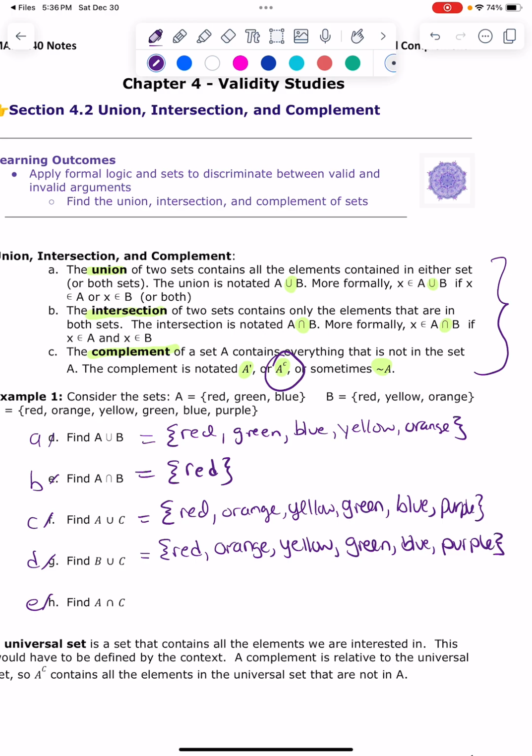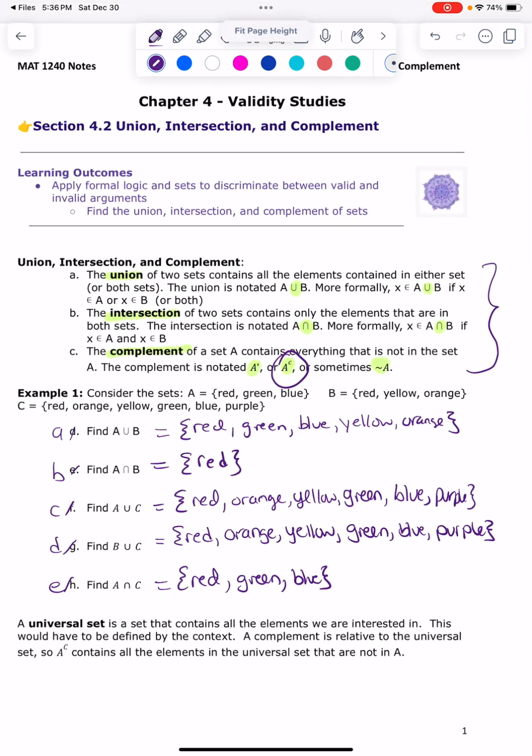And then the intersection of A and C is just A, because everything that's in A is in C, so I'm just going to list red, green, and blue, because all of those colors are also in C. I hope that makes sense.